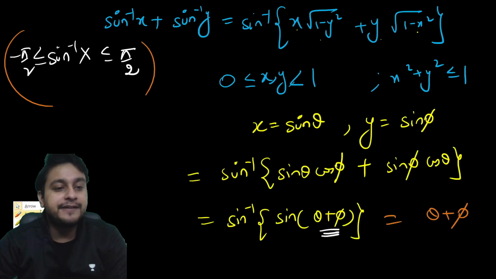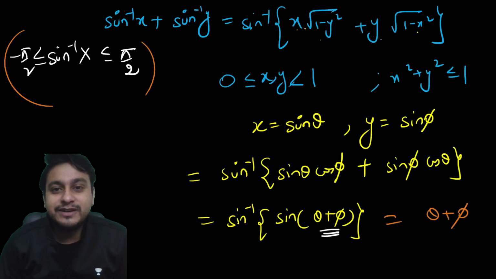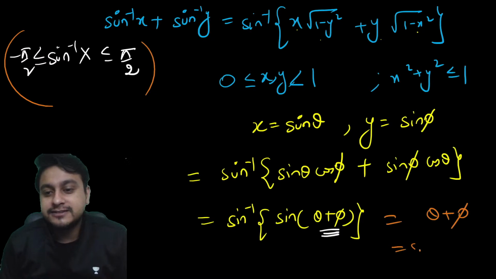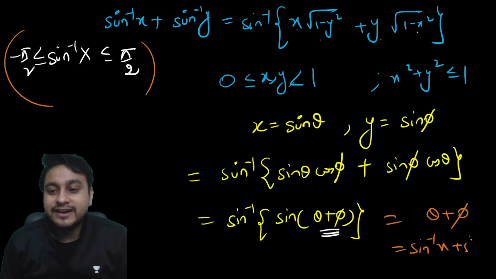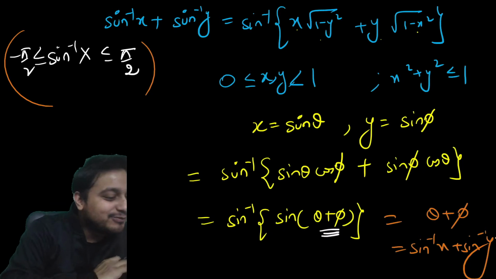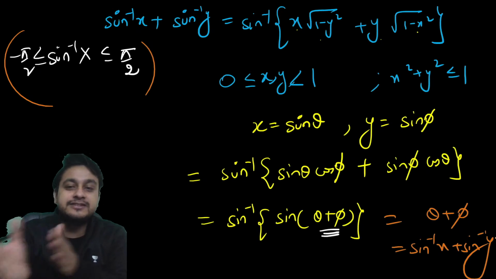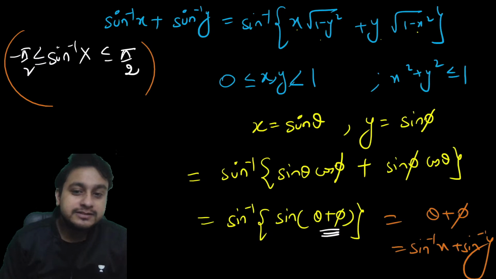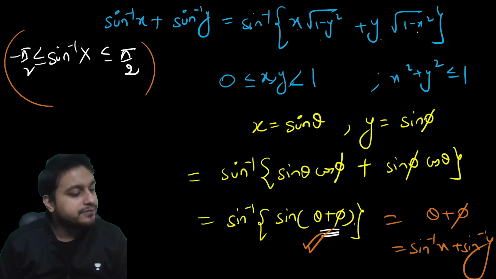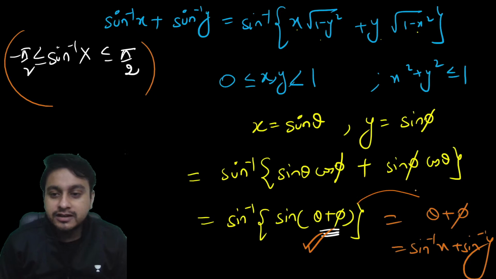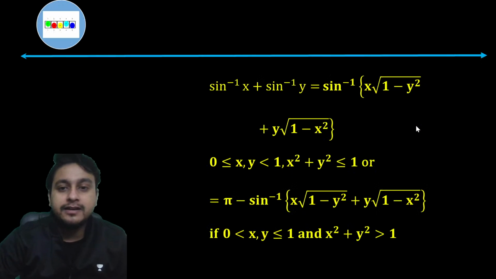And what about theta and phi, guys? You put x as sine theta, so theta will be sine inverse x plus sine inverse y. Right, guys? So how wonderful the journey is to reach this particular thing. Because up till here everyone will do, but after that the journey is very important, and I'll show you that in the next one.